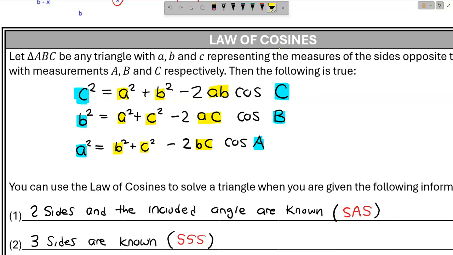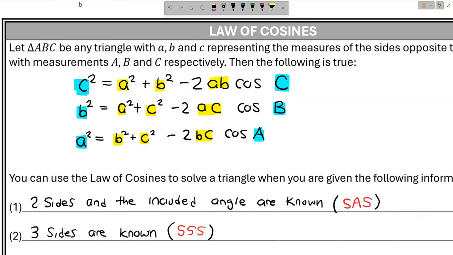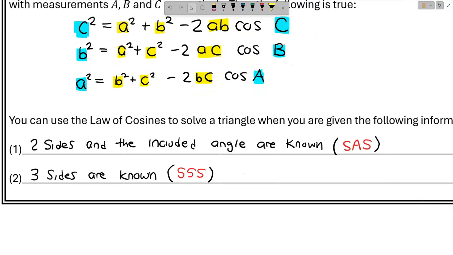So rather than think of it as three separate formulas, it's actually three formulas that have a common connection between their side lengths and their angles. Now, the two situations this is going to help with are side, angle, side, and the one that we're going to address right now, side, side, side. So we're going to go back to the dinosaur problem, and we're going to use the law of cosines to help us find our answer.